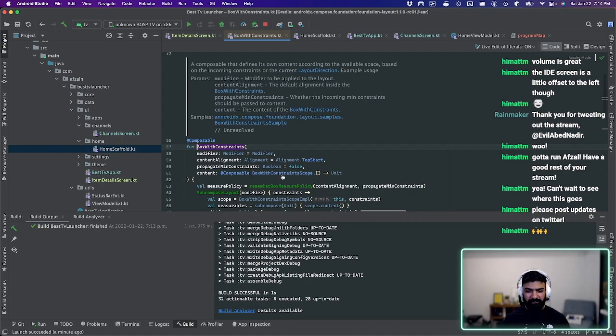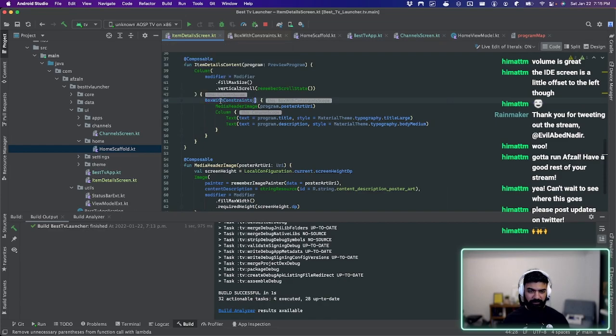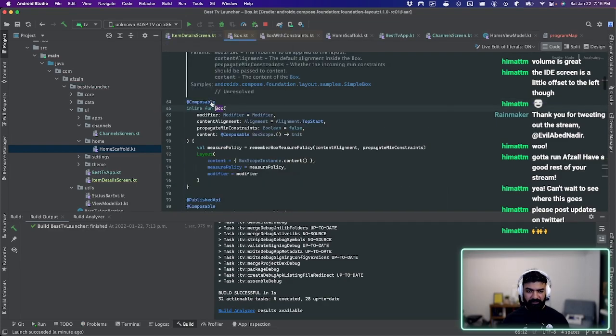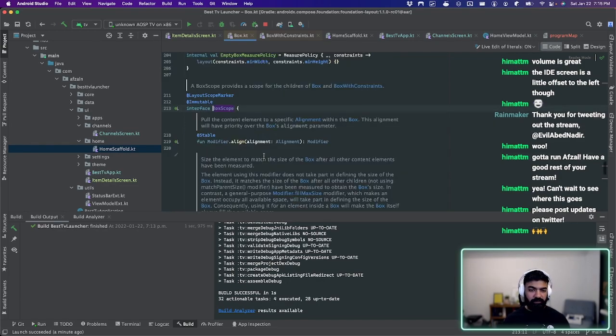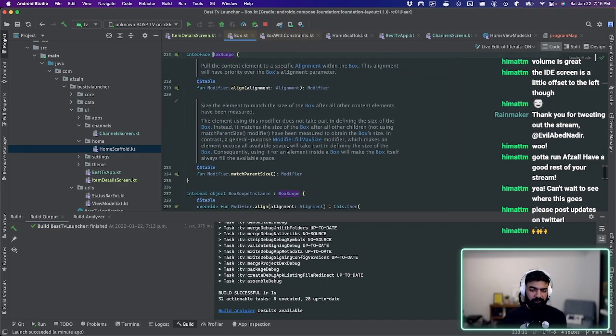But it also exposes this box with constraints scope. So box by itself has a box scope that contains, actually don't know what it contains. Okay, contains function match parent size, huh? Match the size of the box, but that's it.